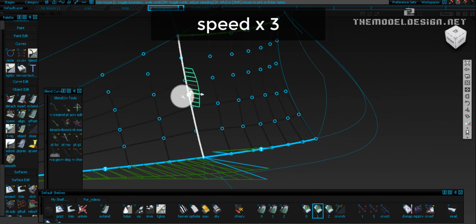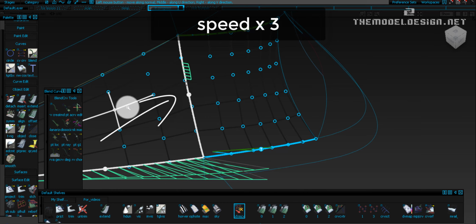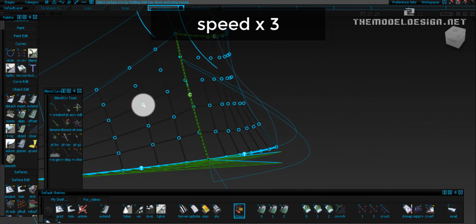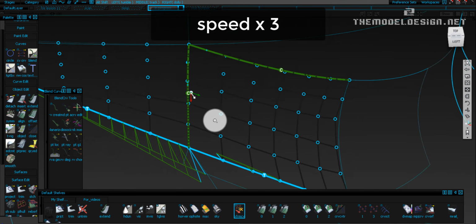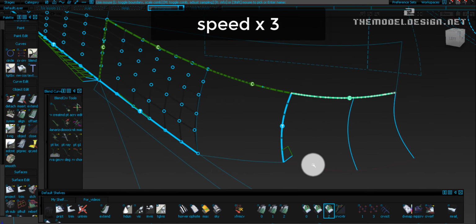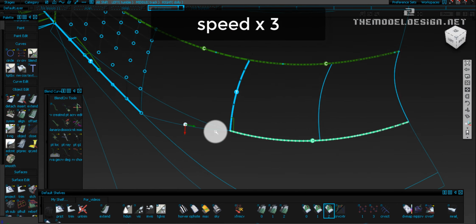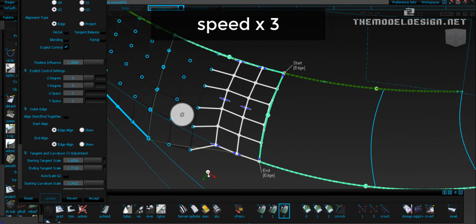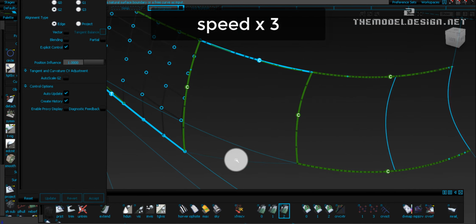I am making sure to have a G2 connection here. At the same time, I remember I want to keep this nice crease feature. Therefore, I don't want to touch the bottom of this patch. I don't want to modify the G1 row of these CVs. Okay, let's align this surface. We can use this opportunity and reduce its degrees to 5. This surface looks complete. We can detach this patch and remove the span and move on.